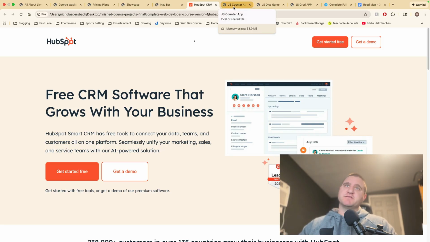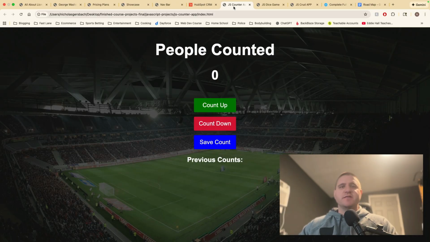Now we're going to jump into JavaScript. Here's where everybody messes up. They think they need to know everything about JavaScript to be a competent developer. No, you don't. You need to understand your functions, your events, how to select stuff, how to change stuff on the page. If you can do all that, you're good to go. That's literally all you need to start.